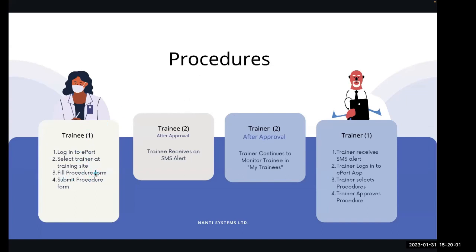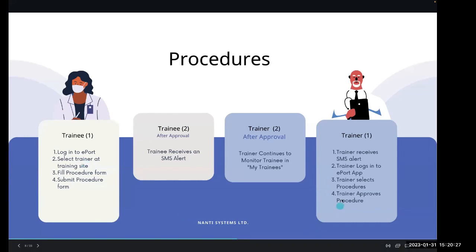Now, in submitting the procedure, you will need to select the trainer who supervised the procedure, or any trainer within your unit that can attest to the fact that you performed that procedure at that specific point in time. So you select them and submit it to them. Same thing we saw for the rotation, they will receive an SMS alert or an in-app alert.